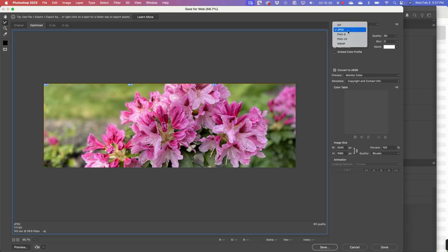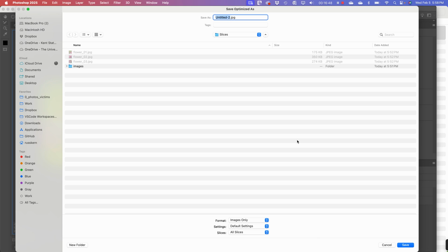Set your file format and your resolution. And when you hit save, just make sure that at the very bottom of the save window, all slices is selected. Should be by default.